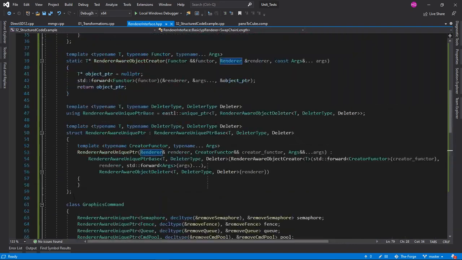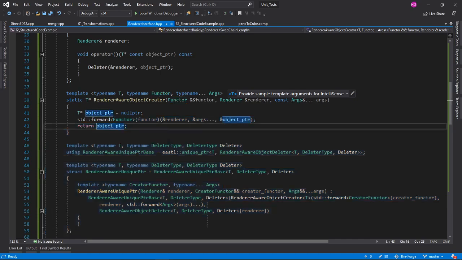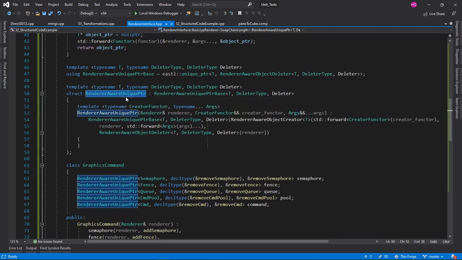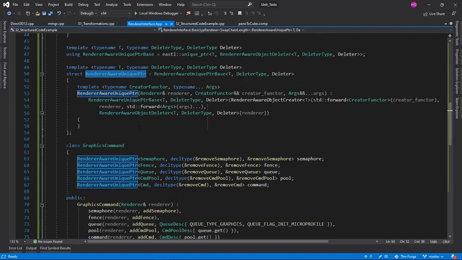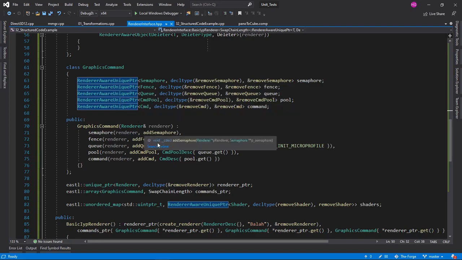So the first two sessions of this were spent on abstracting the lifetime. Our lifetime is handled by this render aware unique pointer right now, so I don't need to call the remove functions by myself.